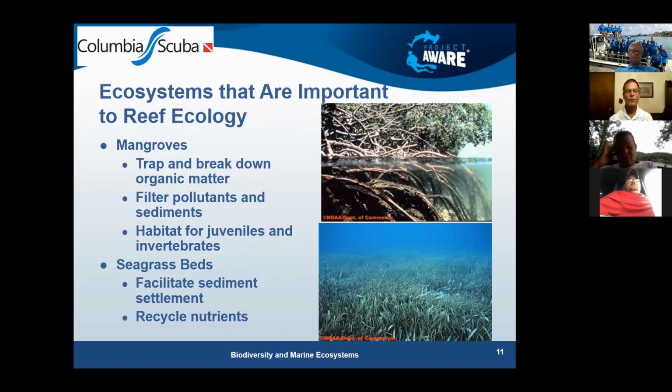The second thing is seagrass beds. We see them occasionally when we're diving. Often turtles might be in there, but likewise, they'll filter out sediment and hold sediment down. Some of the fish that live on the reef during the daytime come feed on the grass at night. You get a different type of nutrient from the grass. Then when they go back to the reefs later on and poop, different nutrients get added into the reefs that other bottom dwellers eat and live off of.